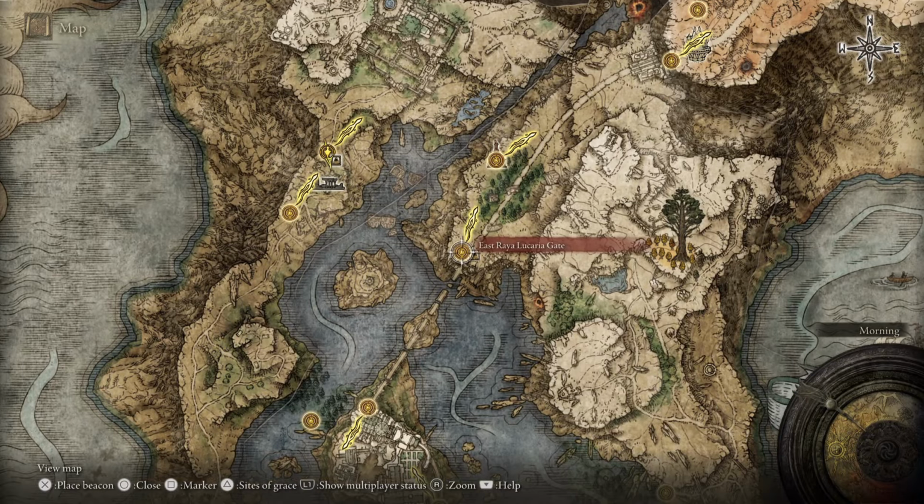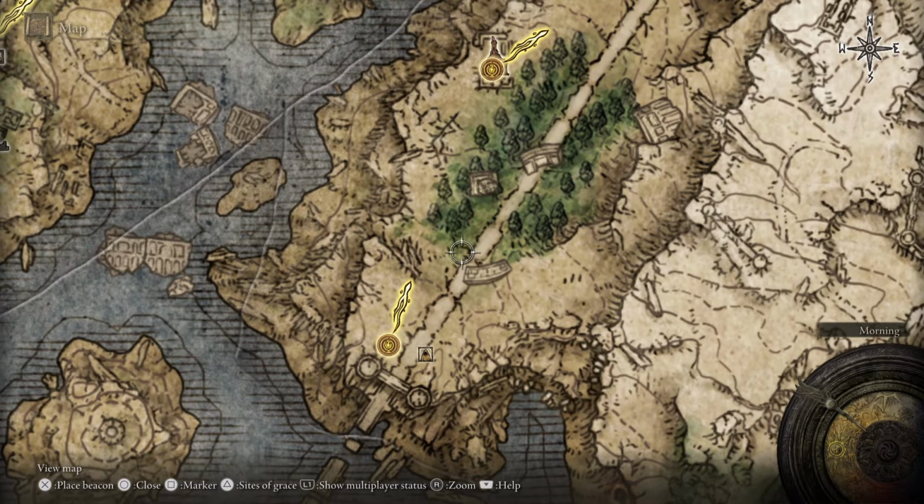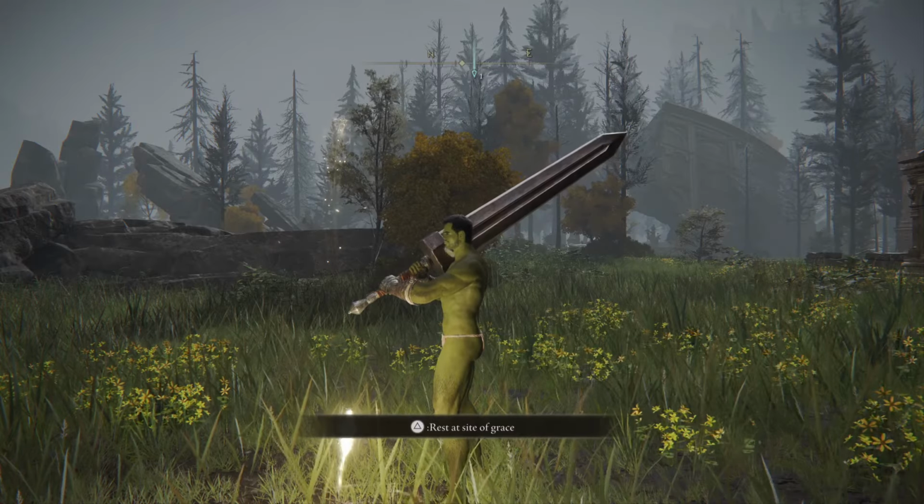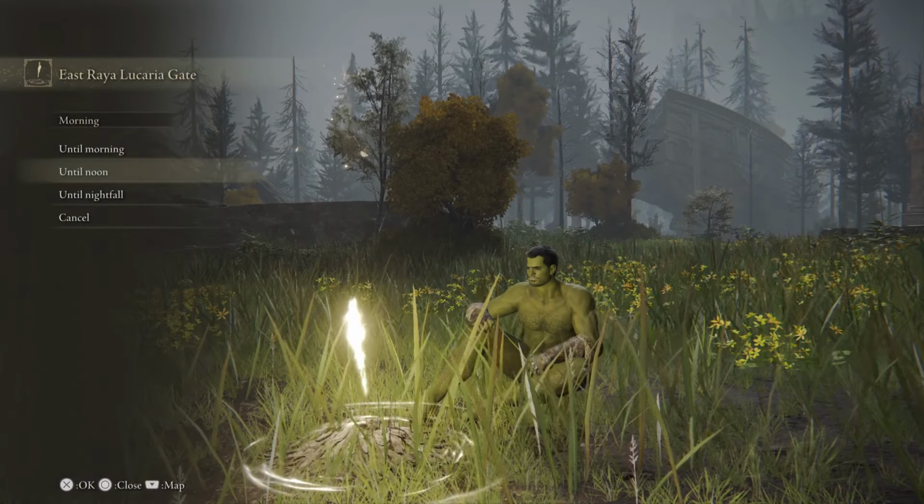So level up your Greatsword. Next, we're going to get the Ash of War that we're going to apply to it. Let's go to East Raya Lucaria Gate. You want to turn the time into nighttime. We're going to be defeating a Knight's Cavalry that only spawns at night.